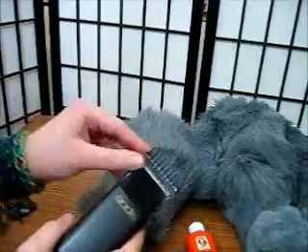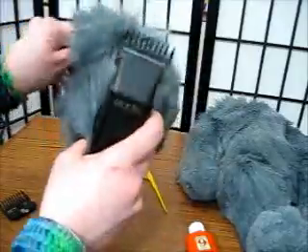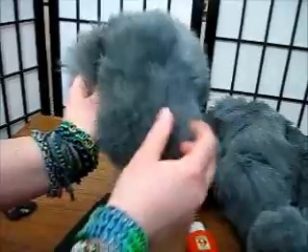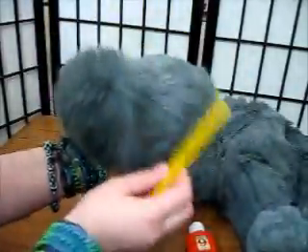I'm getting a little bit more definition. I'll go over it more and more — each time I go over it, I get just a little bit more fur off and get a little bit closer to my design. This particular head is stuffed just a little bit, and I'm going to stick my hand in there to get a few more areas and have a little bit more control. To check how even your shave job is, you can always fluff it back out to see where you've gotten some areas shorter and some still a bit shaggy. You can also comb to see how far down the shave is and arrange the fibers to be caught by the clipper blades.